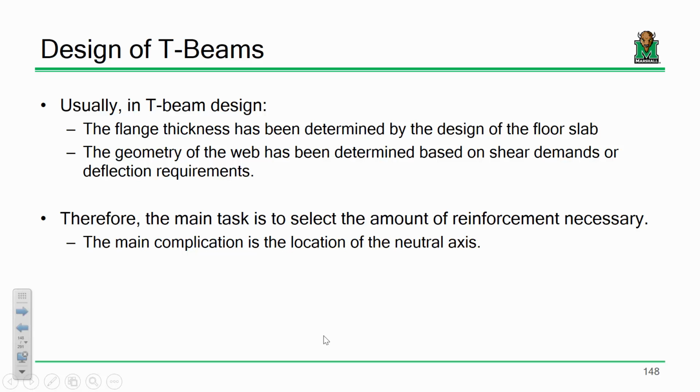Okay, so we kind of started to discuss this near the end of class last time, and I thought I would take it a little slower. I think that this is an incredibly important set of notes to go through, the design of T-beams, and I really like these topics, T-beams and double reinforced beams, because they really lock in just regular basic reinforced concrete design. Because if you understand this, then the design of a singly reinforced rectangular concrete beam should be child's play compared to this. So I really think it stretches the concepts a bit. Now, this is the design of a known cross-section. We're not looking at an unknown cross-section, because usually in T-beam design, the beam and slab components can be sized separately. So really the main task is to select the amount of reinforcement.